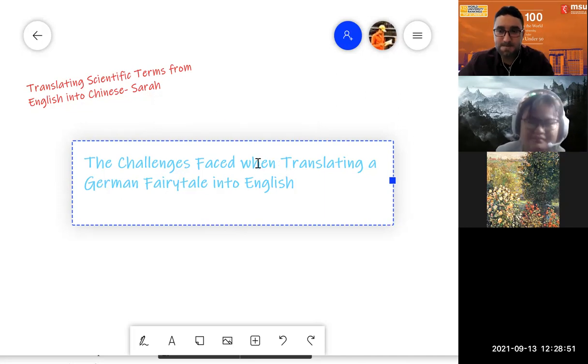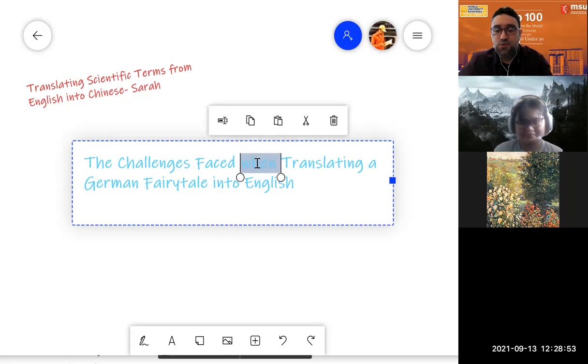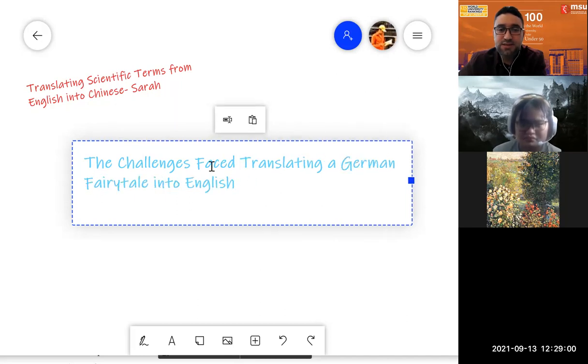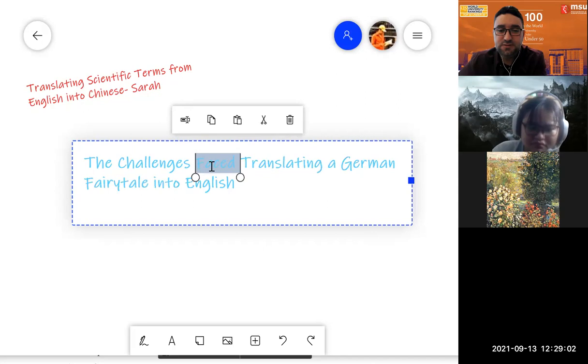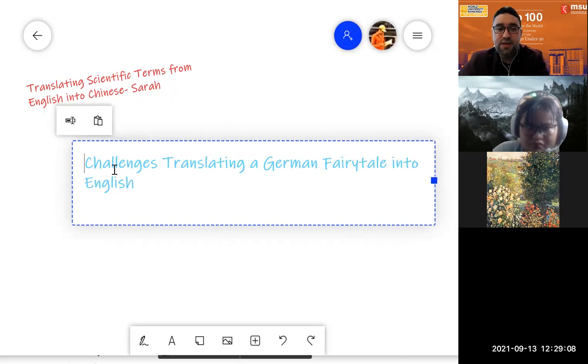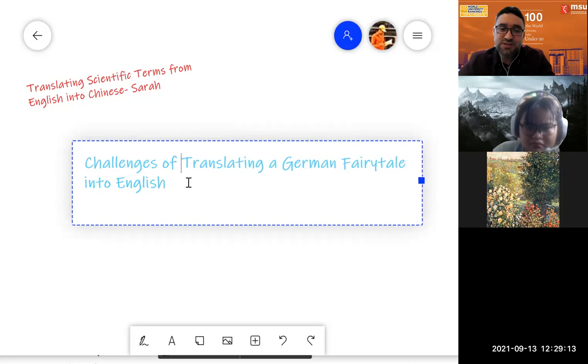Okay, yes, I got your idea. So why don't you say, let's remove when, let's remove faced, let's remove the. We can say challenges of translating a German fairy tale into English. How does the title look now?